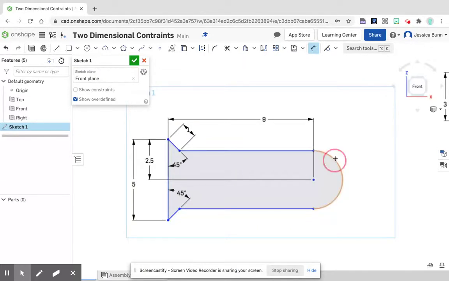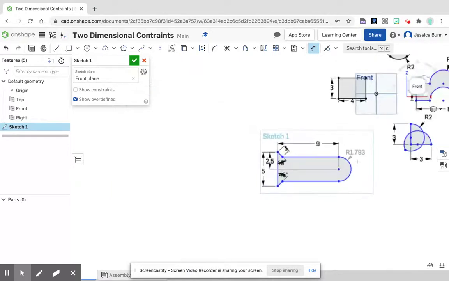If I come over here and try to add a dimension, you'll see that it does have the same value of 1.793. If I try to do anything, it does turn it gray. Again, a driven dimension. Instead of parentheses, it'll just make it gray. And that will complete your first tutorial.